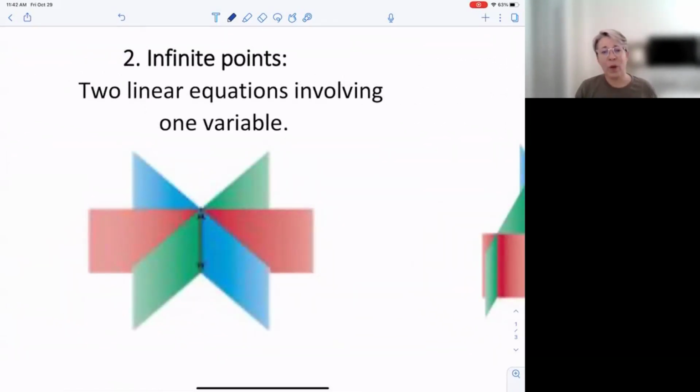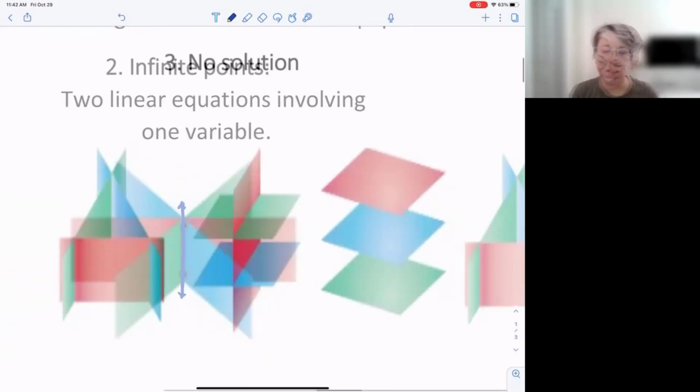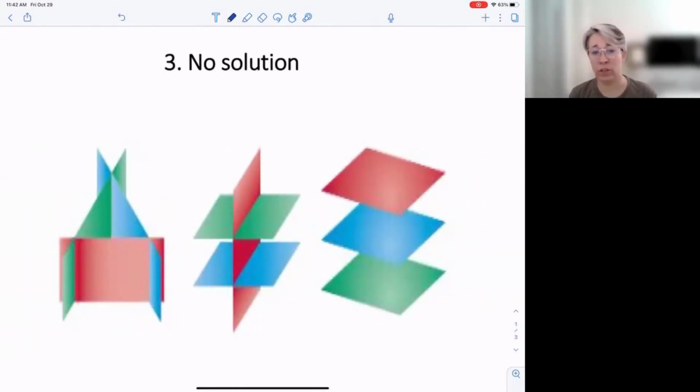It's also possible to have infinite points, but unlike 2 linear equations, when we've got planes, those infinite points come along in a line like this. So we're going to write one of the variables as just the variable, but the other 2 variables in terms of that one variable. I know that seems like a lot, but we'll do an example so you can see it in a minute. Third possibility is no solution.